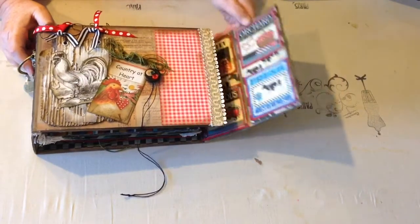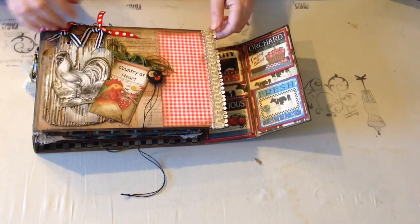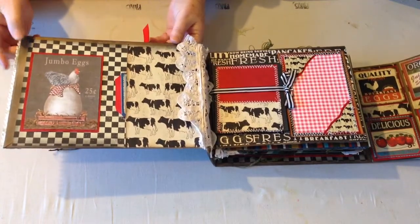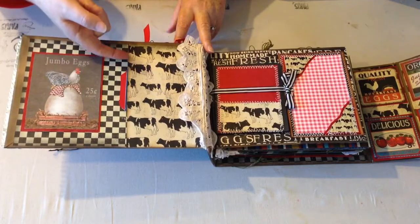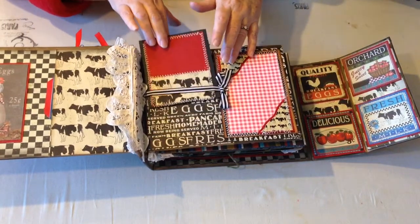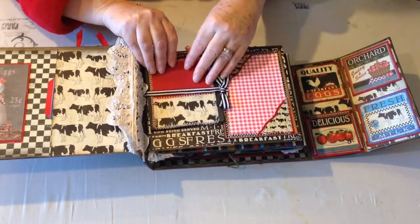Let's open it up and see what's going on inside. This is the inside of the flaps — there's a large 12x12 sheet with different tags you can cut out, from the paper stack. This is the inside of the front cover. This is one of the printables from my computer files. I made a little tag here and this little pocket — you can add photos in this pocket. Over here I love the colors of this page. This photo mat is slipped under the belly band made with ribbon. This is actually a photo wallet — it opens up and you can put four photos in there.